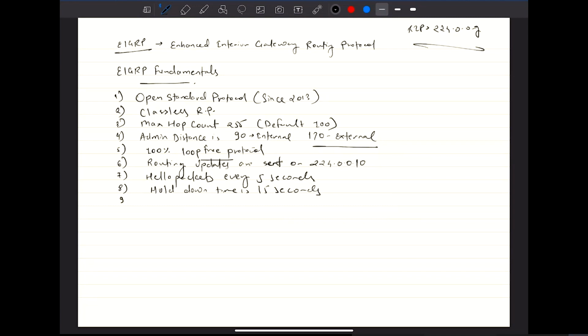Then after that, you have another characteristic: it uses a protocol called DUAL, and DUAL stands for Diffusing Update Algorithm, or you can say it uses the DUAL algorithm itself, right? And the best feature of it is that it allows you to implement route influencing in the best way possible, because of its ability to use equal and unequal cost load balancing.